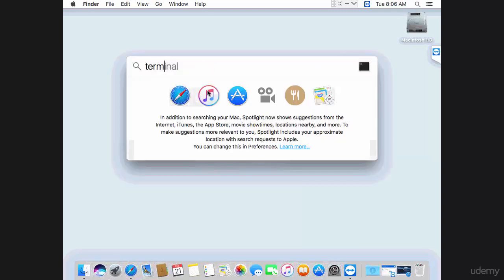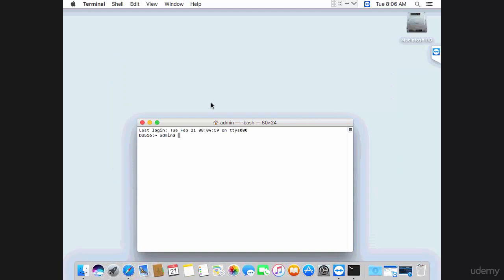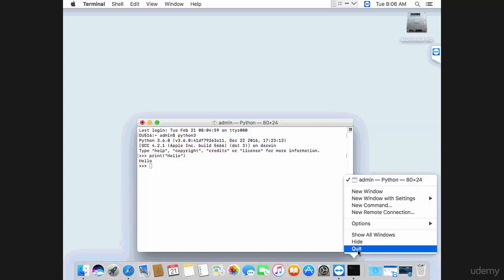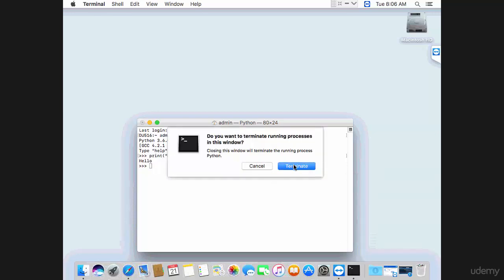In the previous lecture I showed you how to install Python 3 and also how to launch a Python 3 interactive session, which is good for executing and testing out code line by line. But if you quit the terminal, you're going to lose that code. So you want to find a way to save that code in a file so that you can develop your program step by step.